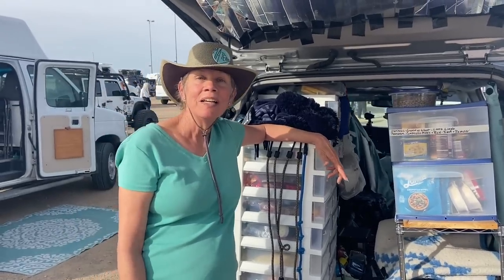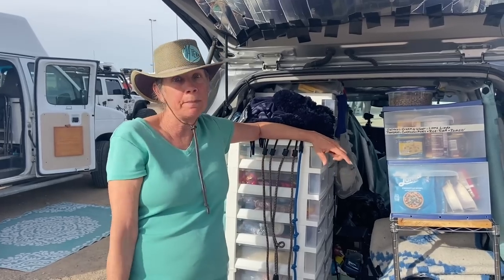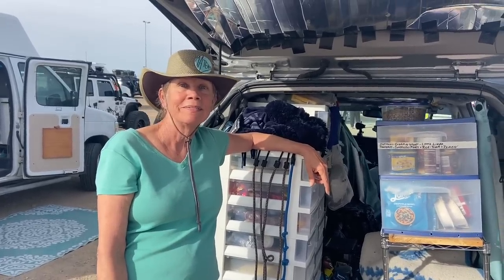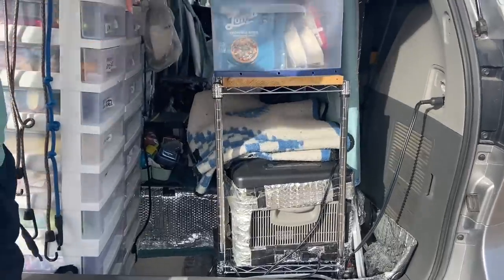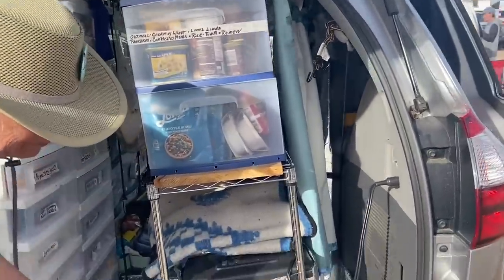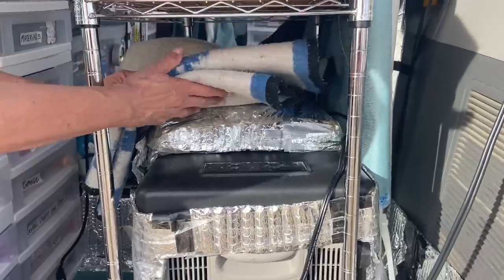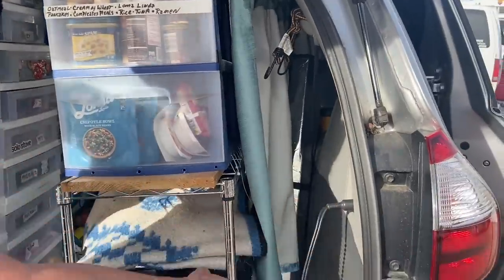Thank you very much. I love doing art, and I do everything in my van, not out of my van. I do all my cooking — I cook some really good meals in there — and all my crafting. Do you have your refrigerator down here? There is a 100-watt solar panel on the roof, which is stealth, and a big 1100-watt energy battery down there. And this is my refrigerator. Bob showed me how to wrap it with Reflectix and put blankets on it so the battery doesn't run a lot. And there we are hooked up into the solar.